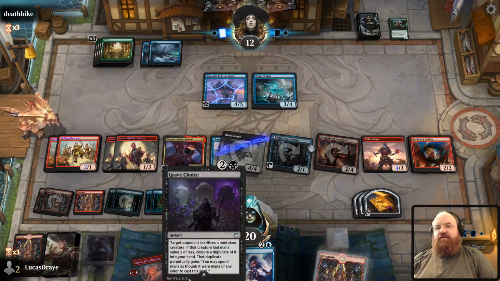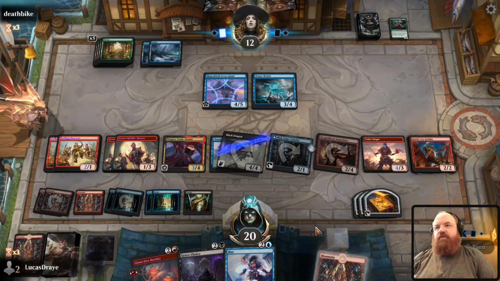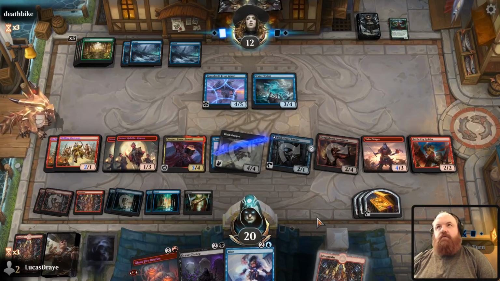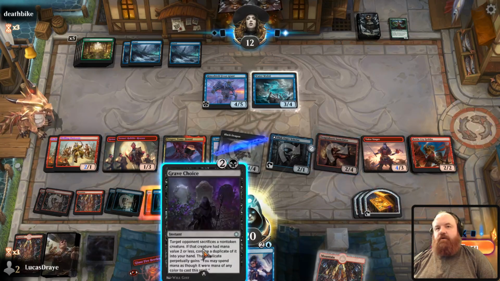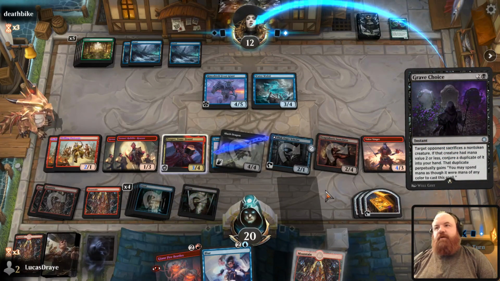So I'm holding this up so we can Grave Choice them in response to a spell if we need to. And this also allows us to hold up Blur if we need to. Okay, so that didn't seem right. Okay, we're just going to cast this now. If they have a counter spell, I'm not going to worry about it.